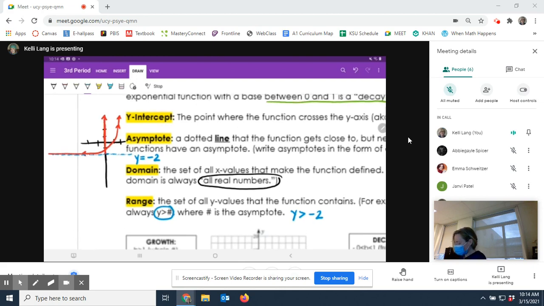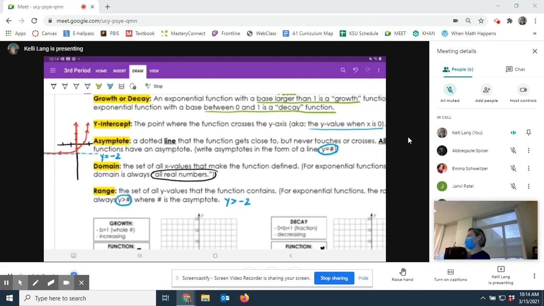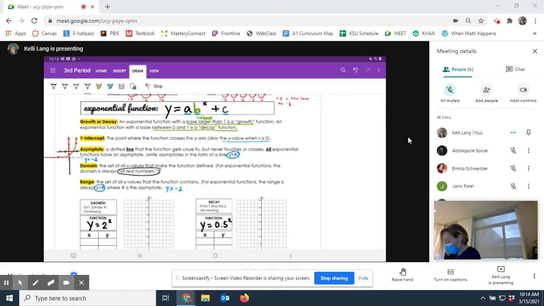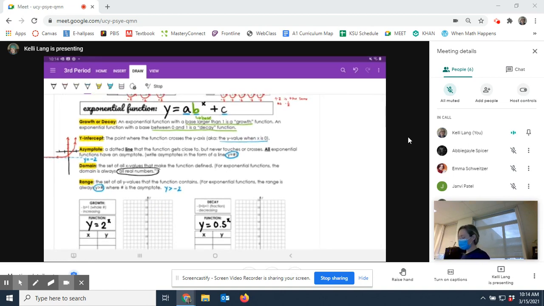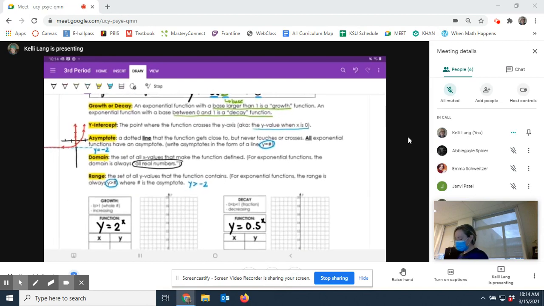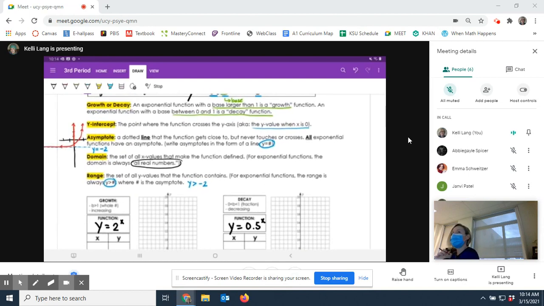So the asymptote and the range will always look very similar. One will be like y equals 5, and the other will be y is greater than 5. Okay, so they'll go hand in hand, and they'll always have the same number there. Okay, so that was a lot of definitions. I hope you've taken some notes here and made a few little emphasizing marks so that some of the important information from these definitions stands out. But now let's take what we've talked about and apply it to a couple of examples.